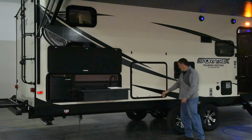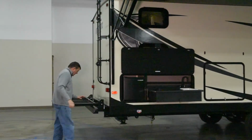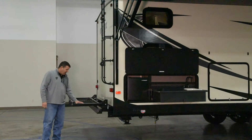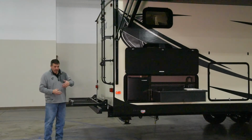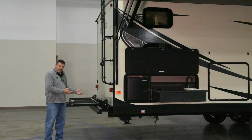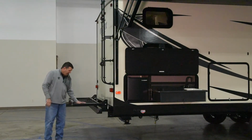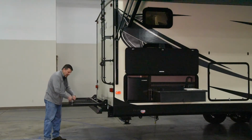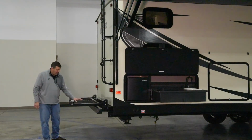On the back of the unit, it comes standard with a 200-pound capacity cargo rack, and it just folds right up out of the way if you're not using it, but it's a great spot to put coolers, a generator, firewood, anything that you want to haul outside, or maybe you don't have room in the back of your truck or to put it inside. Very handy. And when you get wherever you're going, it's a great platform. You can put a piece of plywood in here, you can fillet fish on it, you can use it as a tabletop for crock pots at the family reunion, whatever you want. So very, very handy.